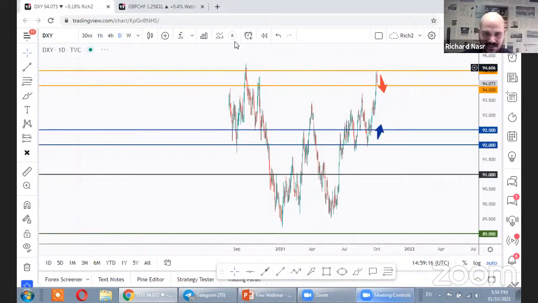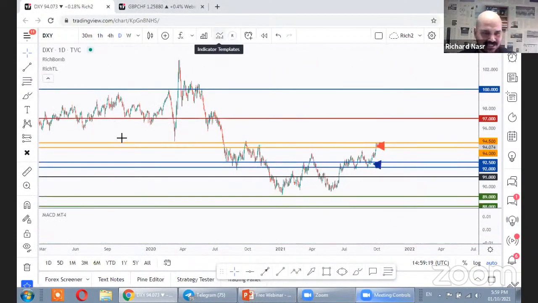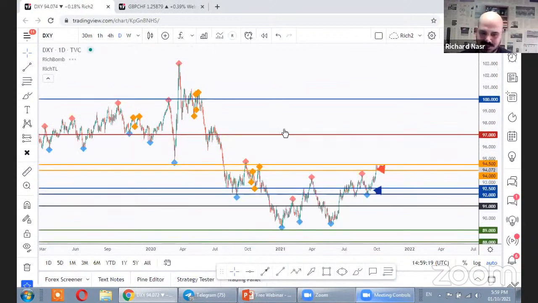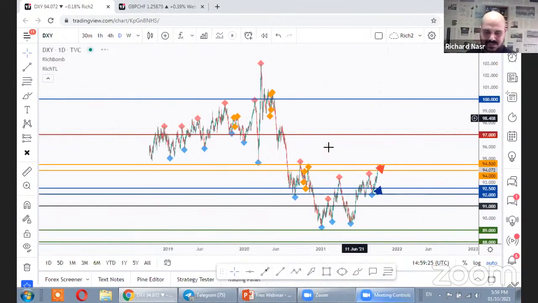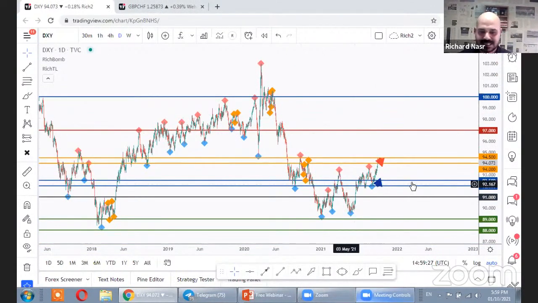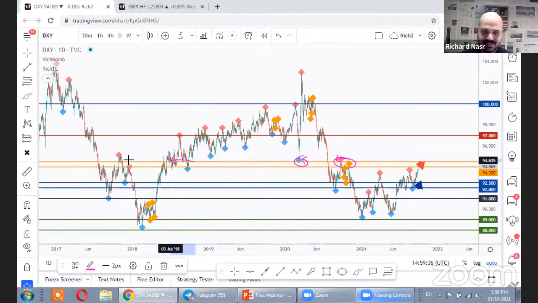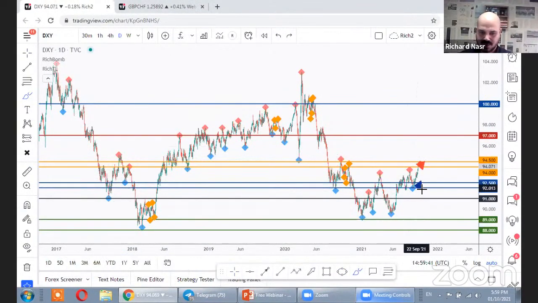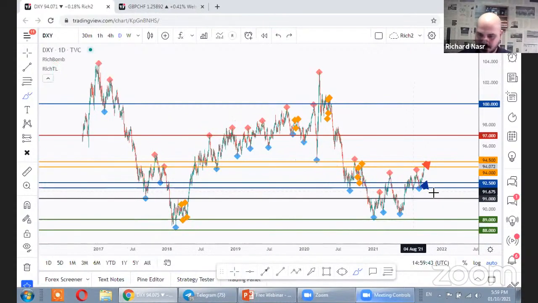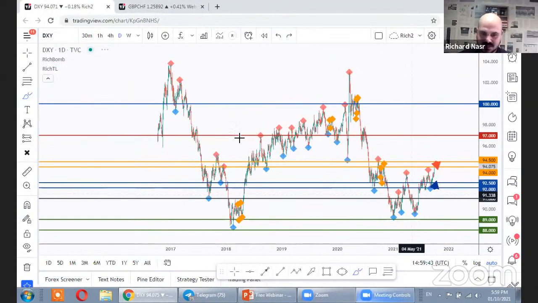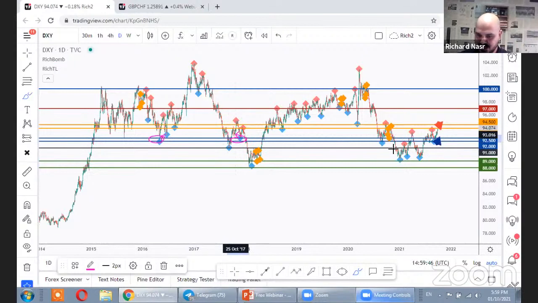Since you already have it, I honestly can't check the charts without HTF. This is how I'm used to doing it. So the DXY is approaching a very strong resistance area. We can clearly see it: 1, 2, 3, and 4. So it's a strong resistance area, and it was around a support area previously, as you can see, 1, 2, 3, 4.